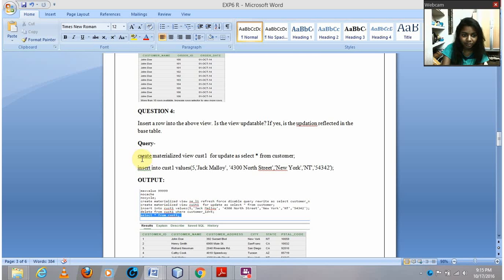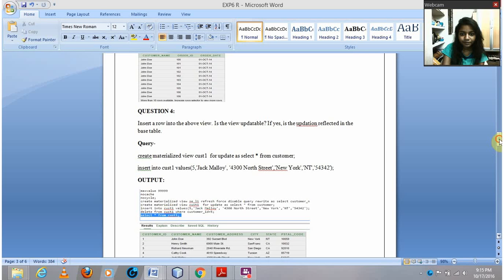This query is create materialized view cust1, this is my view name, for update as select asterisk from customer, and then to insert the value, insert into cust1, this is my materialized view name, then values, this is my values.